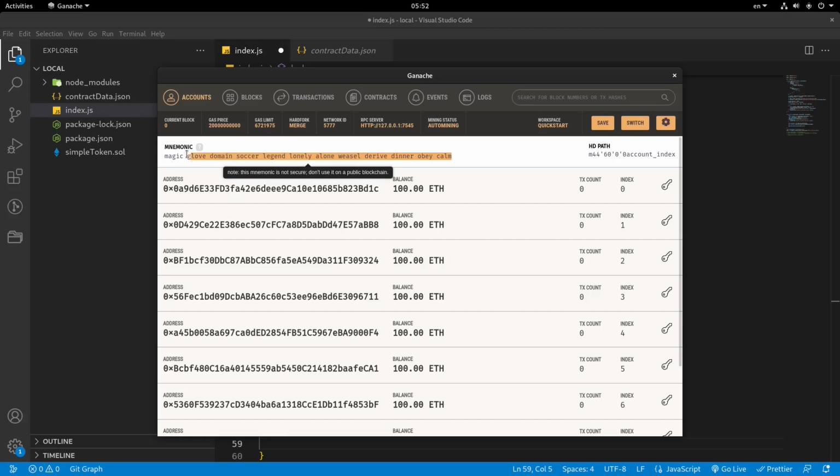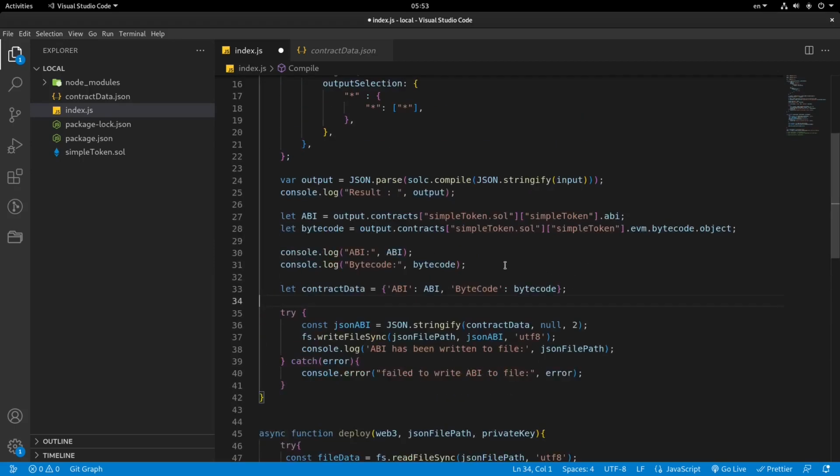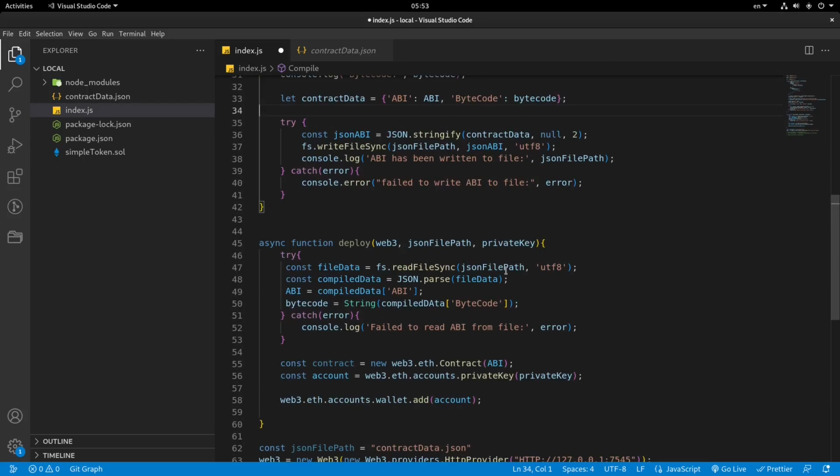As you can see, this is the same. So there's one mnemonic key, but there are a lot of account addresses and their own private keys. So this is a very important thing to consider. Here we have the same thing. So we have the wallet here, and we've added the account to the wallet. So anyway, let's continue here.